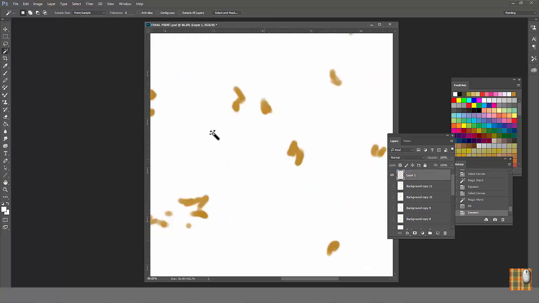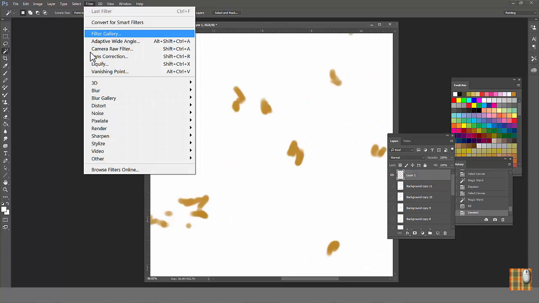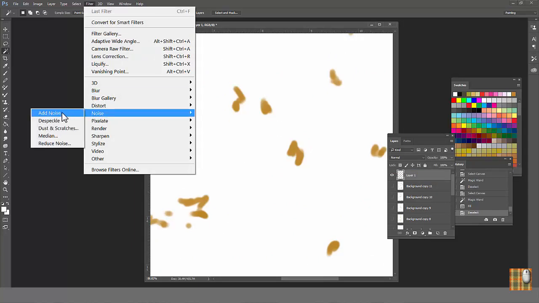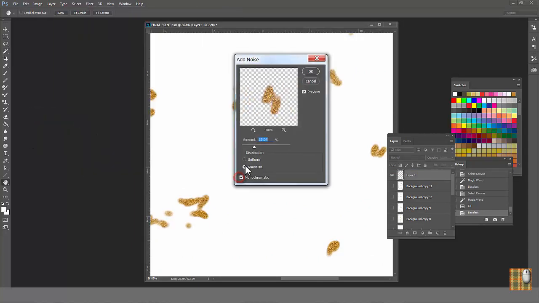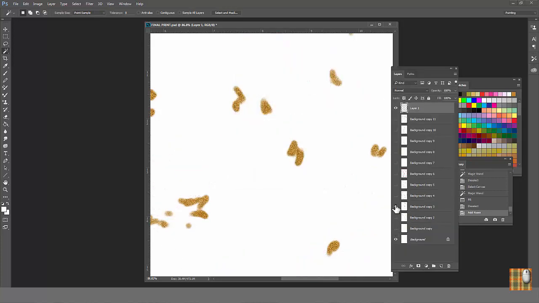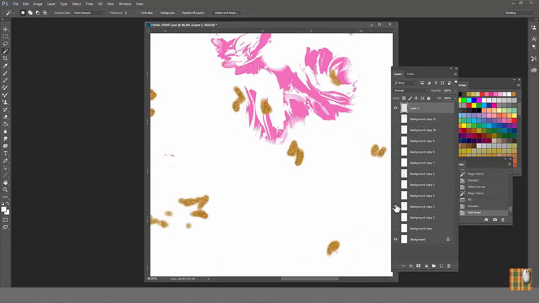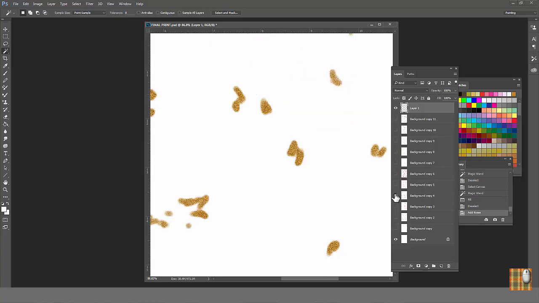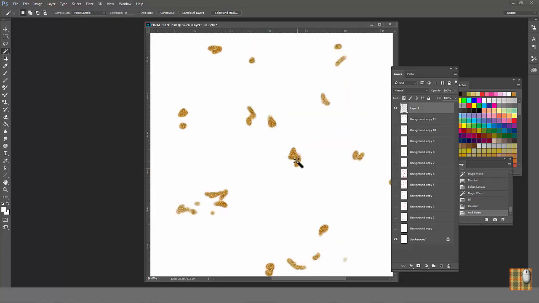Now, let's make it even more impressive. Go to Filter, Noise, Add Noise, Monochromatic Gaussian. Important: when you separate colors for print, they don't have to overlap. Overlapping makes a dirty, cheap look. However, sometimes it's difficult to avoid this in the execution.